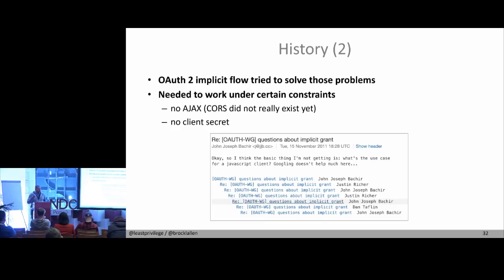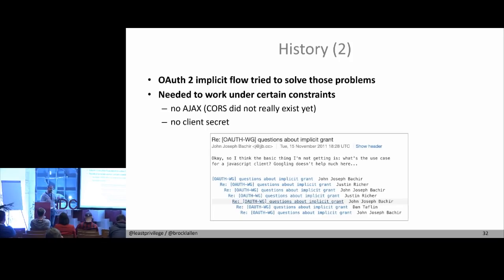9 years ago, they had to solve the problem of figuring out how to allow a JavaScript application to get a token and call an API. We talked about code flow, right? Code flow is the one we talked about as the user interactive application style to get tokens. But the problem with that is that it requires using the token endpoint, okay? And very often your token server would be on a different domain than your JavaScript app. So we can't make these cross-domain AJAX calls because of browser restrictions, okay?